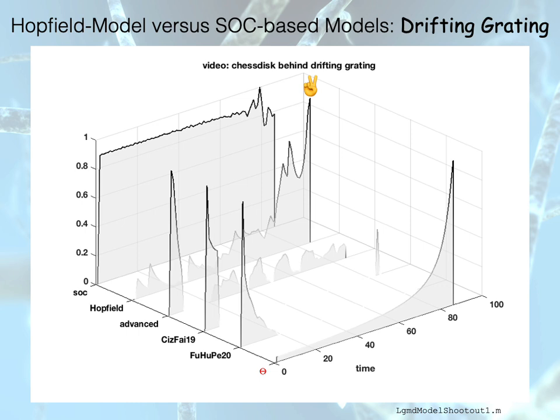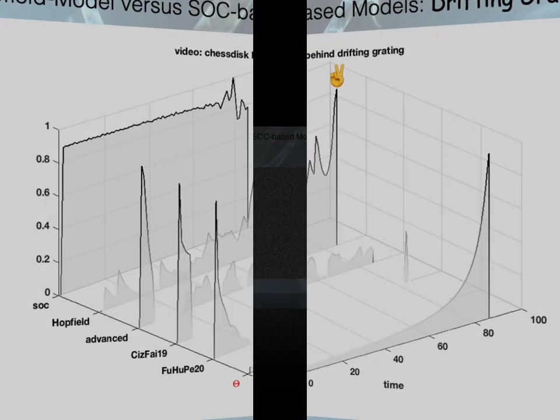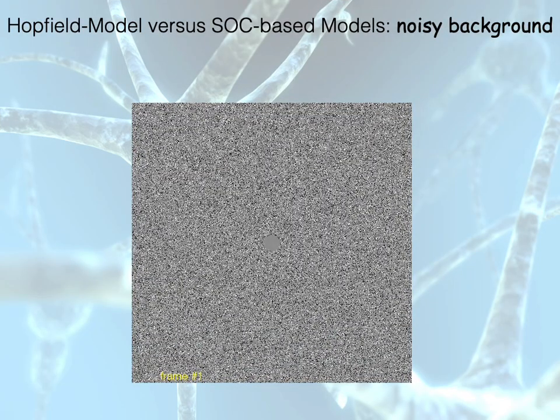Okay, so if you thought this was the most difficult video because due to the drifting grating, it generated a lot of temporal contrast, we can do something that's even more difficult for humans. So look at this new video here. So maybe you don't see anything. And here we have a noisy background, so white noise that is changing all the time from image frame to image frame. And the approaching object is a uniform gray disk. And it is even hard for humans to tell whether there's something happening here or not. So let's run the video and you can compare yourself.